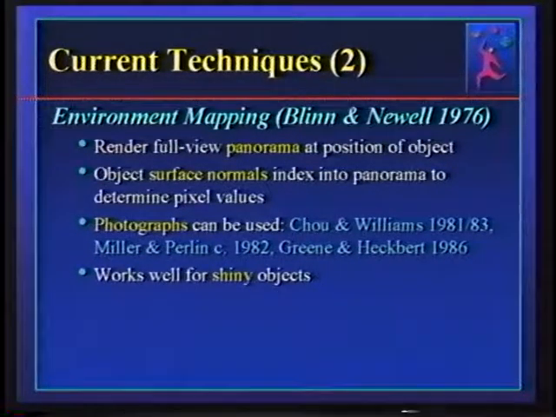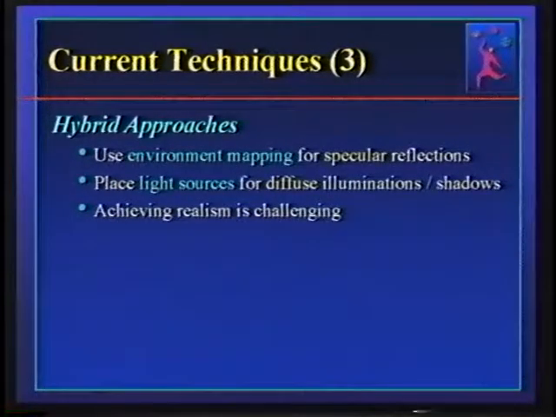This technique works extremely well for shiny objects, and there are also certain techniques that can be used for less shiny materials. But it's most known for producing things such as specular reflections. It doesn't, however, make it possible to cast shadows into the scene or have the object reflect itself in the proper ways. So generally what actually goes on is a combination of all of these techniques, where you'll use environment mapping to some degree for the specular reflections, and then you'll manually move light sources around and adjust them until the look is correct. Achieving realism in this manner is quite difficult.